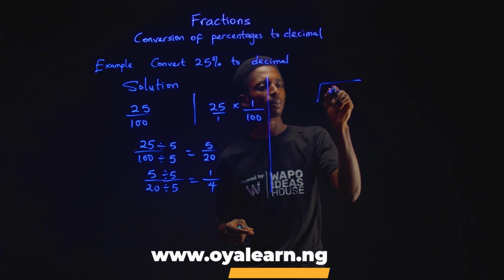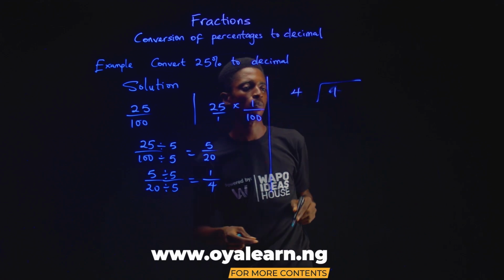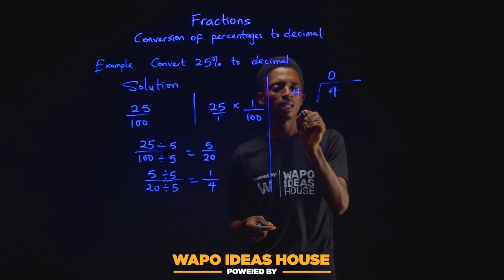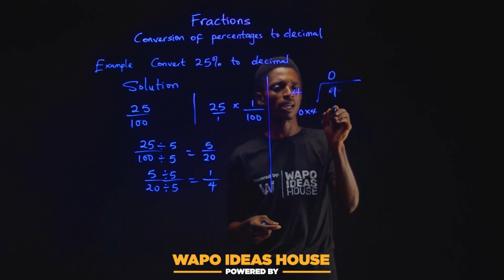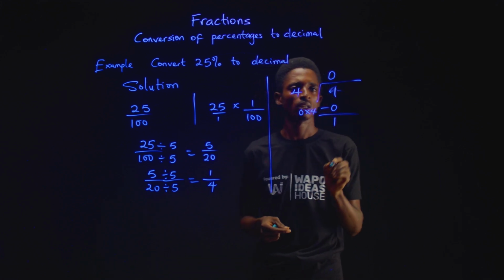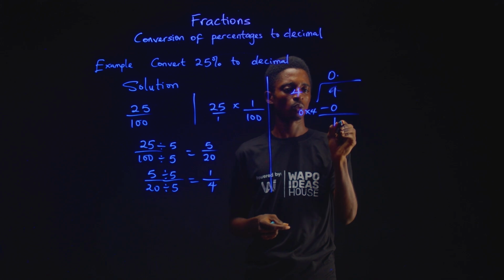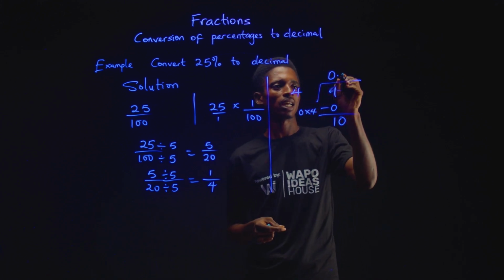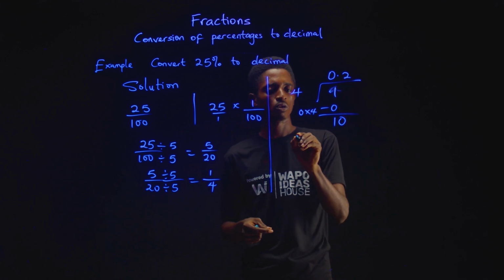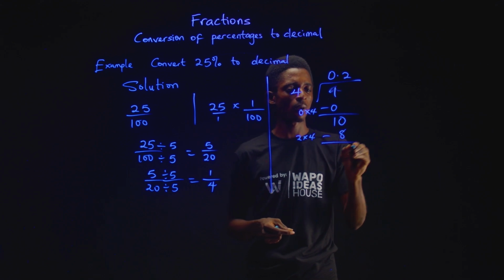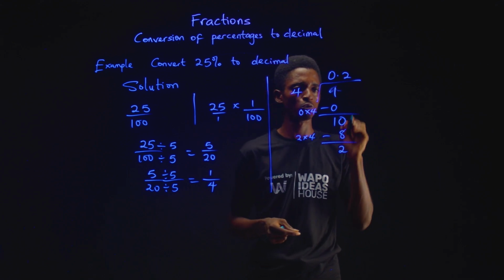We are dividing the number 1 by 4. And 4 in 1 will give you 0. Now when you apply 0 times 4, you get 0. Let's subtract, we have 1. Now we put the decimal point, which will then give us a 0 here. Now 4 in 10, that is 2. 2 multiplied by 4 will give us 8. And when you subtract, you have 2.